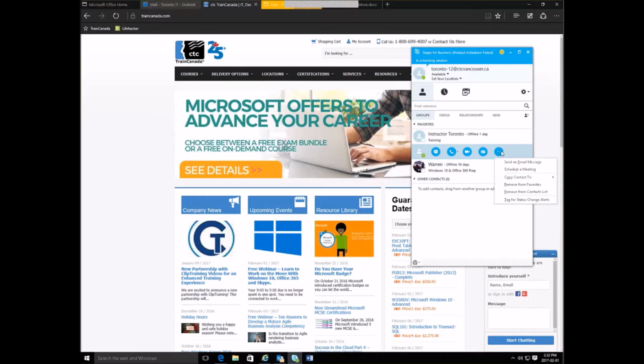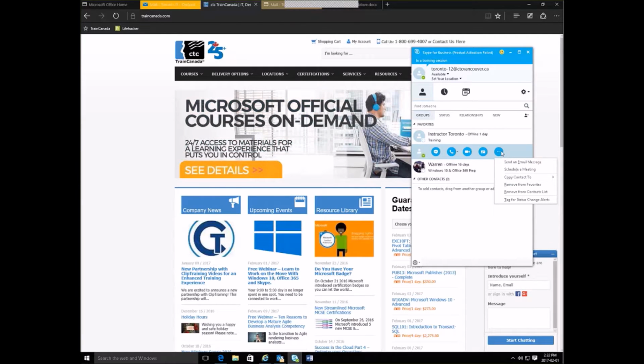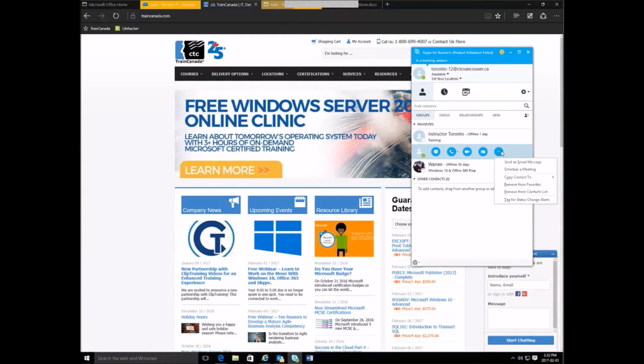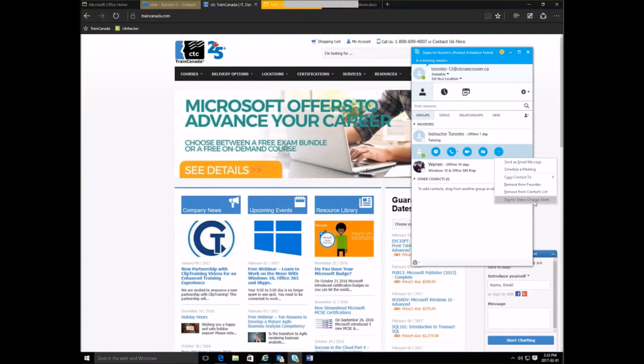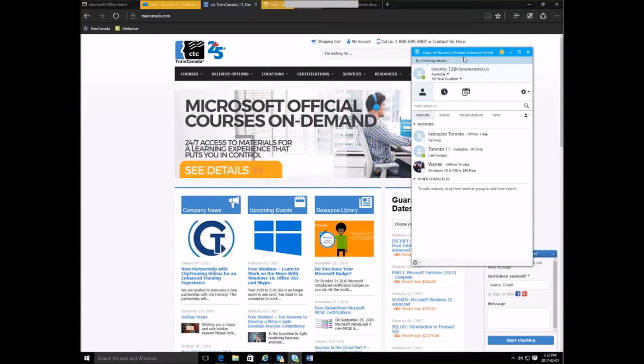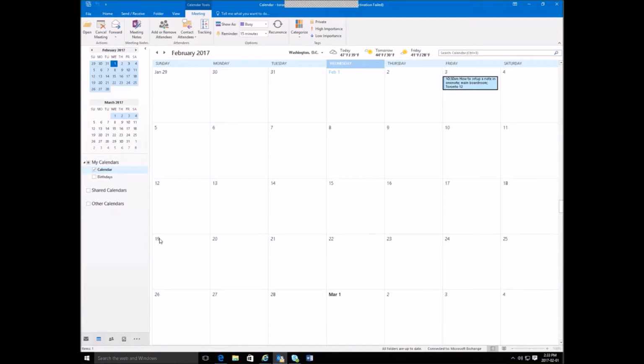So while you're on the road, you can use Skype, and this is definitely something that can be installed on any Android, Windows, or iPhone. And a neat feature while you're waiting for people is to tag for status changes. So if they're on the phone, if they're in a meeting, if they're busy, if they're marked as away or do not disturb, you'll get a little message that tells you when they're free, when they're online and available. Skype makes it a lot easier and simpler for people to collaborate and get together. It's even integrated right into your calendar.